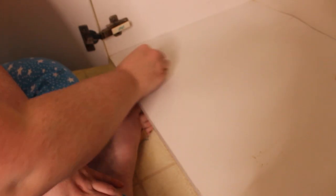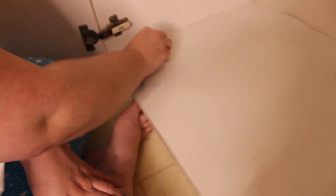Maybe I need to, what is it called, magic eraser? Maybe I need to get one of those. Maybe I should get some contact paper. Just cover it up. And I can just switch it out when it gets dirty instead of having to clean it. How's that sound, guys? Is that a legitimate thing to do? Can I just get some contact paper and throw it out each time? Ooh, look at that. Is that rust? Ooh. I don't know if this is doing anything, or if I'm just scrubbing and wasting my time. All right, we'll hit it with some Goo Gone, and then we'll give up and just move on.